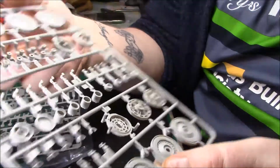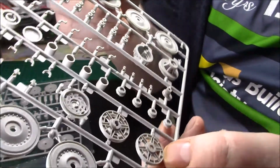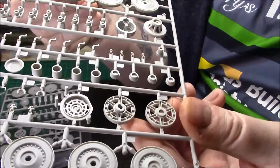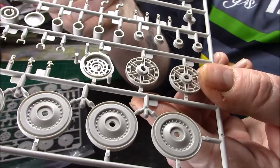And then we have the return idler, which is quite nicely detailed again. And by looking at it, we have a locator so it locks into each other, which is a nice touch. I do like that when that happens. And you see even the inside of the road wheels are nicely detailed as well.